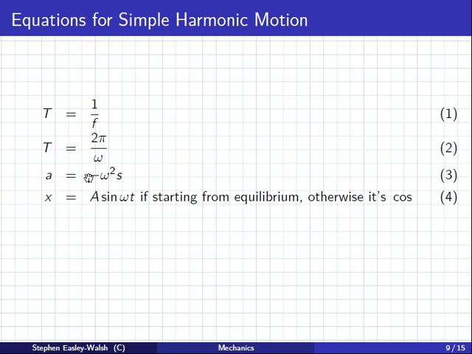Careless. Okay. So, if you look, please, for a moment, there's two situations for simple harmonic motion. Either it starts at the end and goes like this, or the other situation is it starts in the middle and goes like this. If it starts from equilibrium, that means the middle, then the formula for S is A sine omega t. But if you have a situation where it starts on the right, so actually if you're looking at me, it starts on the right and goes to the left, then you use cos instead of sine.